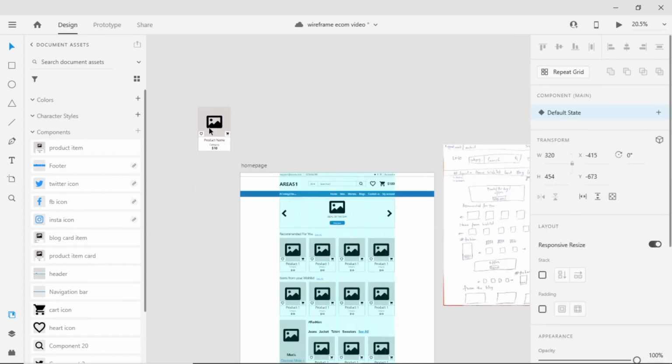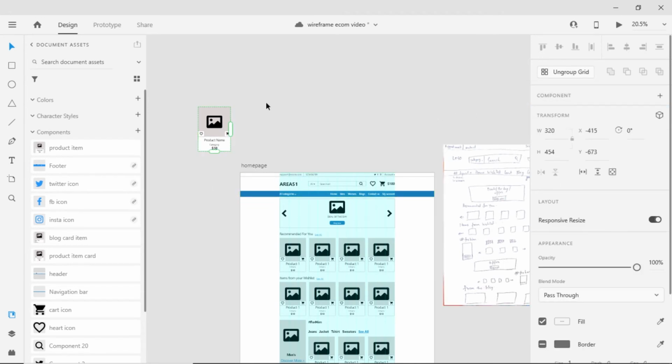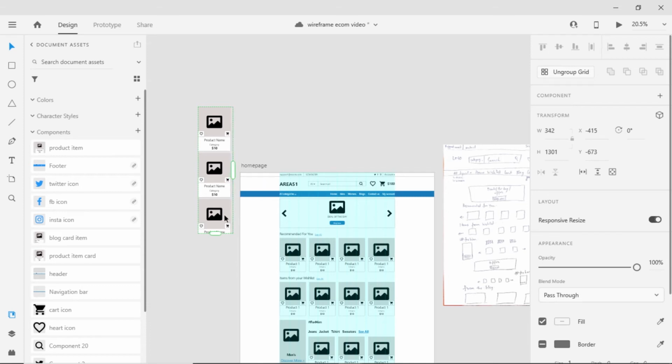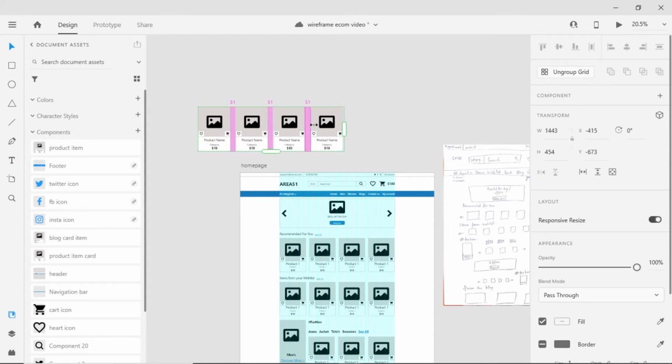So for that Adobe XD provides a good tool in the form of repeat grid. So if we use repeat grid, as the name suggests, we can make any number of grid using one card, as we can see here, but we only want in horizontal form, we don't want in vertical. So I will use this to get only one card, and I will drag this to get 4 cards. Now we can see we can manipulate the distance between them. So if we want them to be inside the container, we can just increase or decrease the space so that they stay inside the container. So this is about making the component of the product card grid layout.